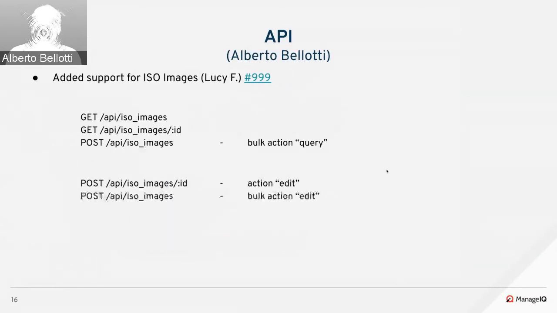Next slide, please. Lucy also added support for ISO images. So we have in the endpoint API ISO images. Here doing the query or the individual resource. You can also do the bulk query, and as well as editing a single ISO image or doing a bulk edit of those. Next slide, please.